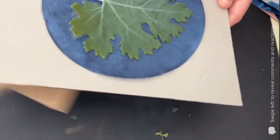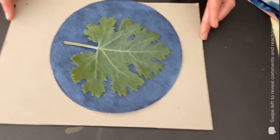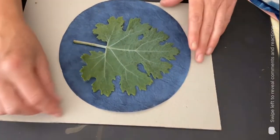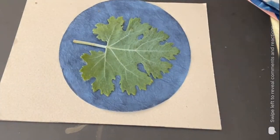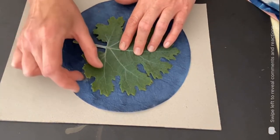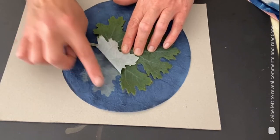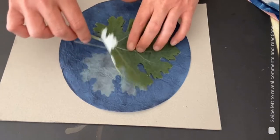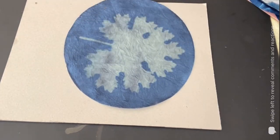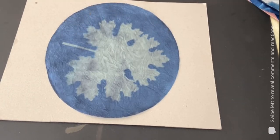So this one I did earlier. And I've taken the pegs and the glass, the perspex off. And if you just very carefully move one of these, you'll see that there's a contrast between the background and where the leaf was. So you can take that off. That looks really good.